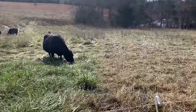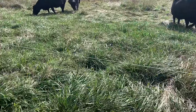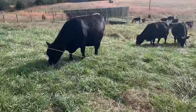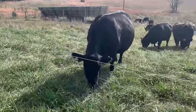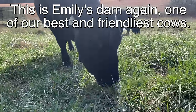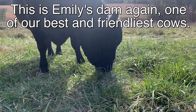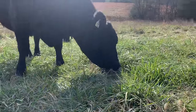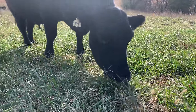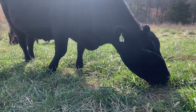Can you tell where the line was? I know, it's hard to tell. There is a lot of grass right here. They're just going to eat it all. Eat it up, 71. She's a mowing machine.